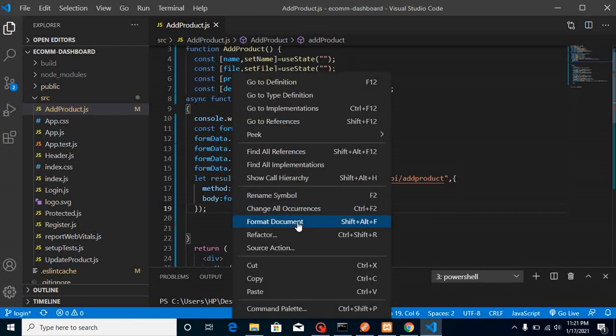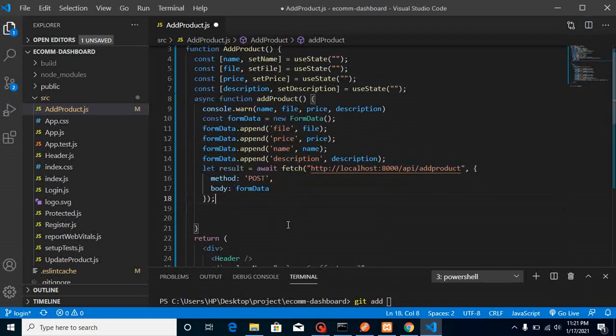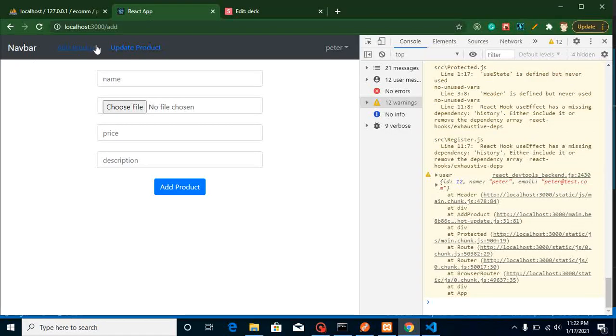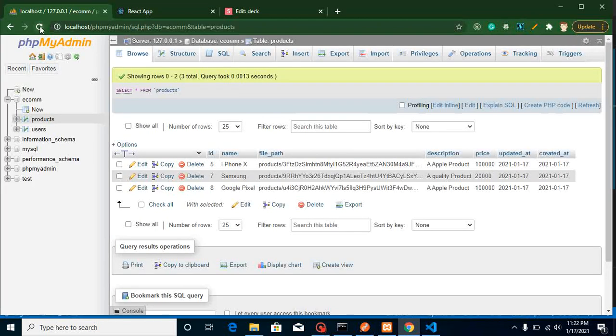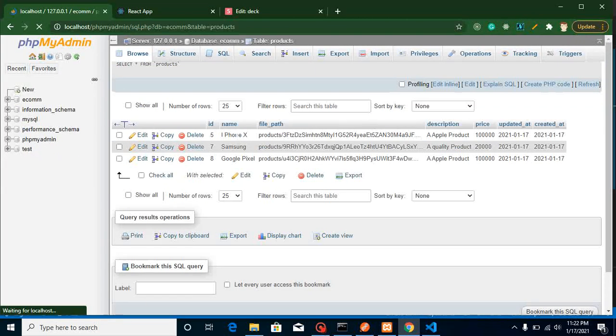All great, and just format this document. Now we can show an alert after that data has been saved, right? And showing some proper message with a colorful thing and redirecting to another page, we will do in the next video, because I need to make one more list page for listing this product, right? And for now you can see that we have 3 products here.